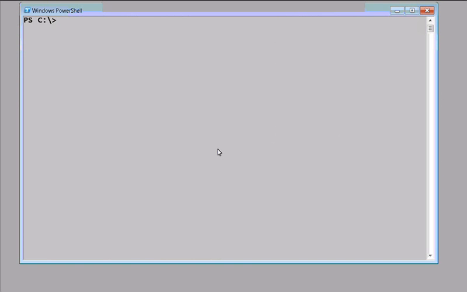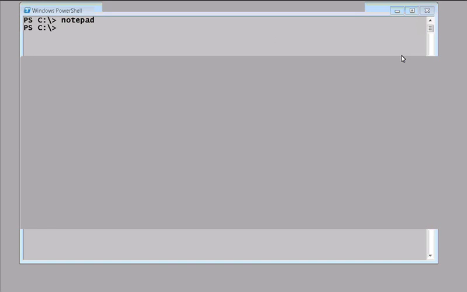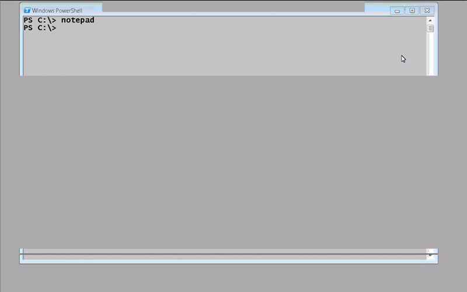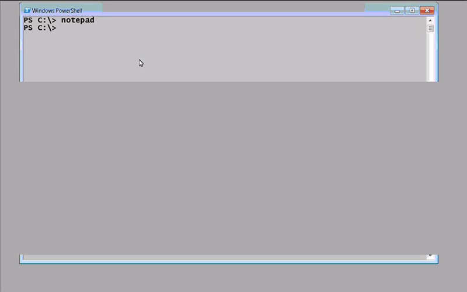And I'm going to do this. I'm going to open up a new instance of Notepad. So you can't see the Notepad because I'm not sharing it, but it is, in fact, there. That's what that gray line is, as a matter of fact, across the screen. So I minimized Notepad. So I started an instance of Notepad.